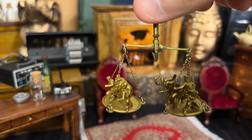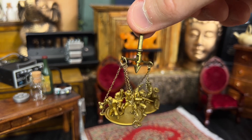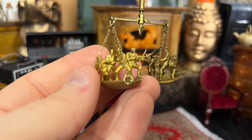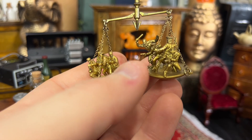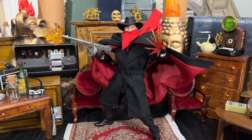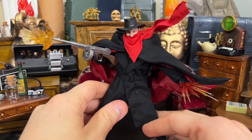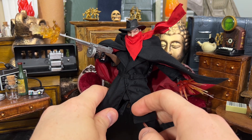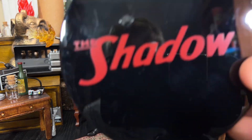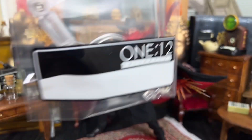Probably the coolest accessory he comes with is the Twin Scales of Justice. It's an amazing little accessory that just holds up, and the figure can hold it too. On one side you have criminals, hooligans, and gangsters; on the other side you have the police — and you can actually move the scales. Here we have the Shadow dressed back up in his cape and scarf, showing the effect hand — it looks really cool, especially angled down like he's throwing a smoke grenade. The Shadow also comes with the standard Mezco display stand, posing arm, and a little baggie for extra accessories.